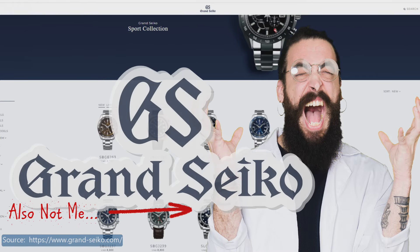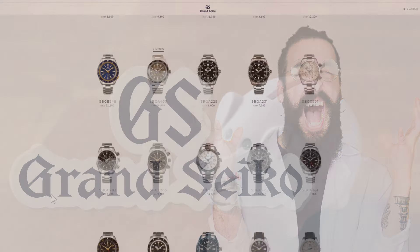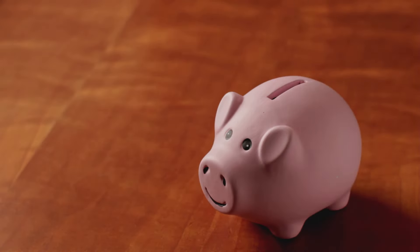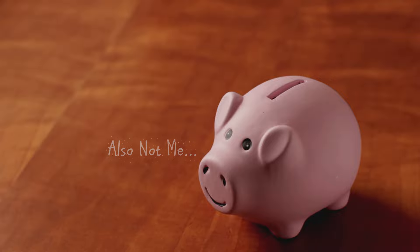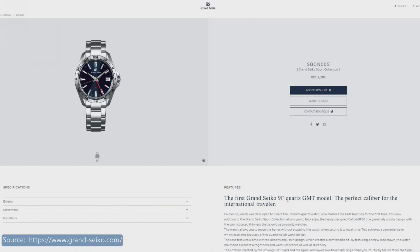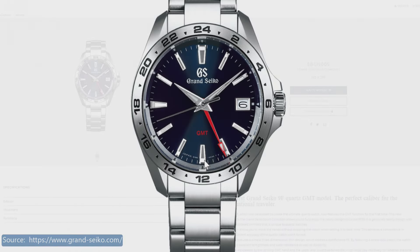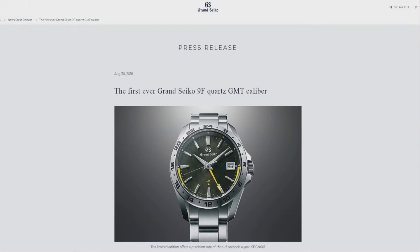While in front of family and friends I may sit there with a little bit of shame for my obsession, chances are we're the same kind of weird. For the last year I have been saving, pinching my pennies, trying to save for that first Grand Seiko — the SBGN-005 Quartz GMT, the Rolex Explorer II inspired beauty. I have watched countless YouTube videos of the watch since its debut in August 2018.